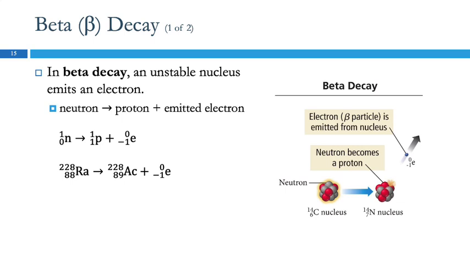Okay, so this is kind of trippy. A neutron can change into a proton and an electron. It can do that. So what happens in beta decay is you have one of the neutrons splitting into a proton and an electron. The proton stays in the nucleus and the electron gets shot out. That's the beta decay. So a neutron becomes a proton and the leftover is an electron that gets emitted.